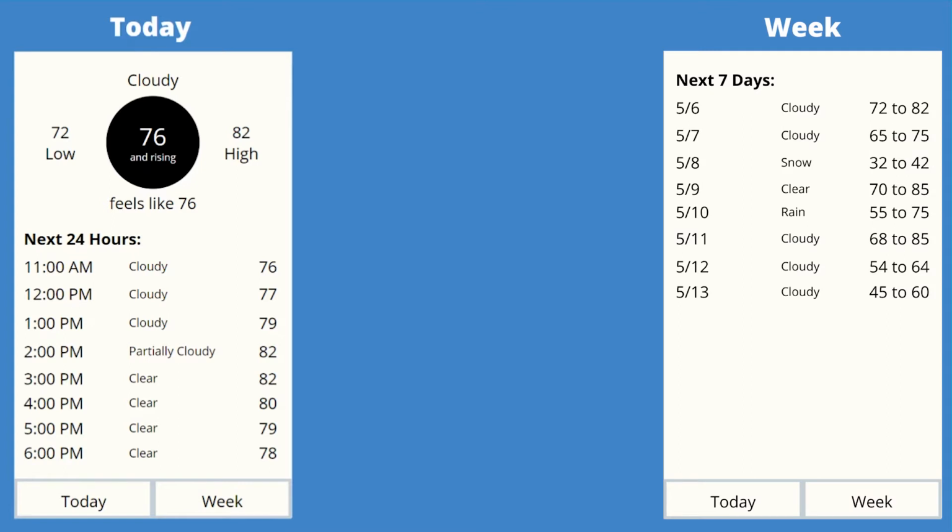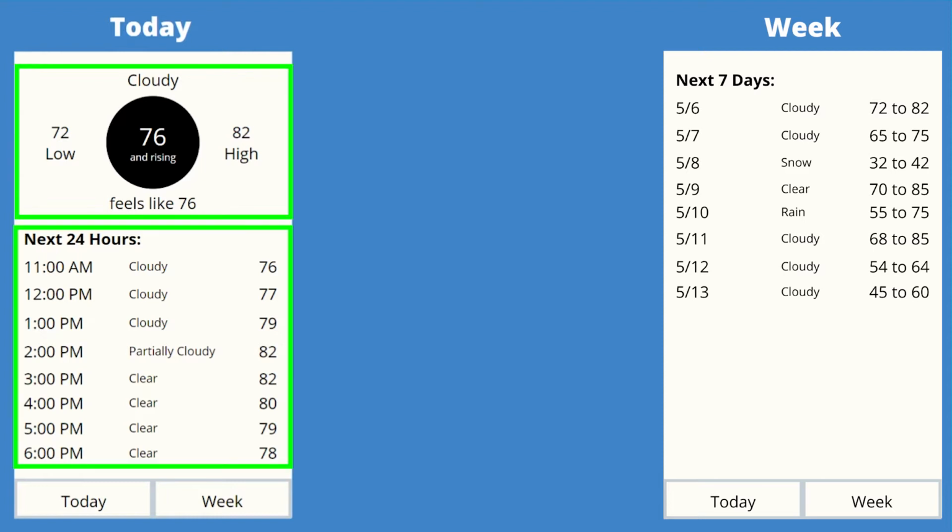Once I'm to this point, I take the overall idea and break it down into smaller pieces. There's a current weather snapshot, a 24-hour list, and a list for the next week's weather on the other screen. The first piece of the app I'm going to tackle is the 24-hour snapshot view. Before that though, I needed to go ahead and get a test app that can be deployed to my phone.